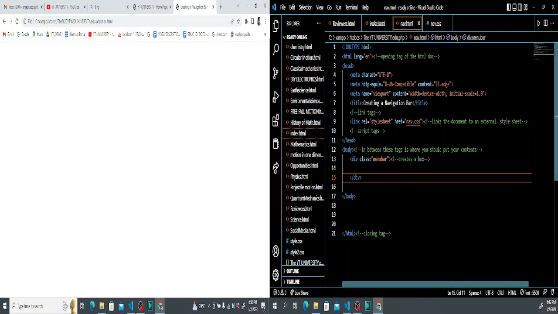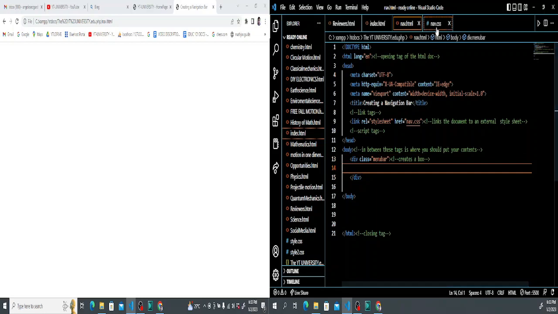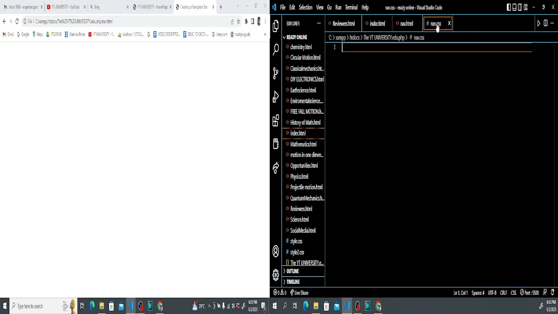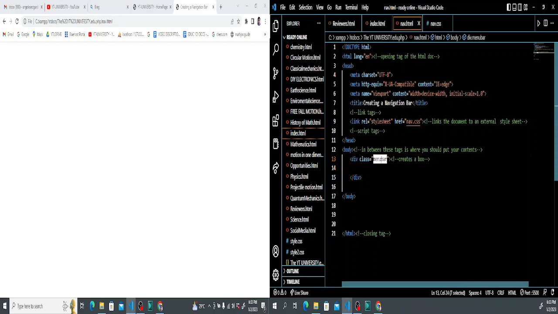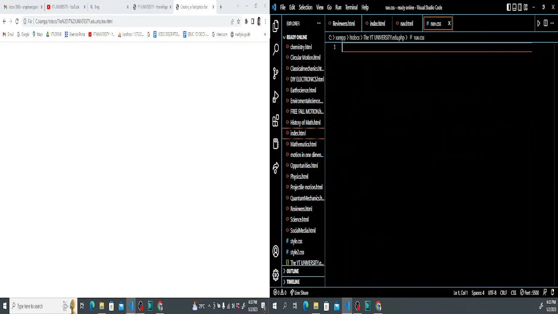So now you will see nothing. But basically we're going to give this box certain height, width, and so on. Height and color. So you're going to do that here in the nav.css. That's CSS. So what you can do is target this, copy that, put it like that, and then curly brackets.